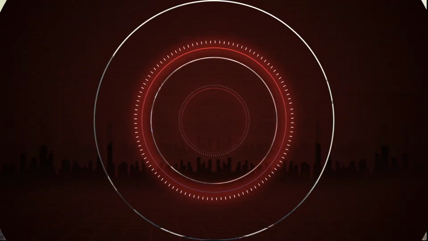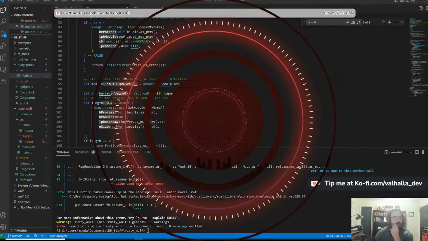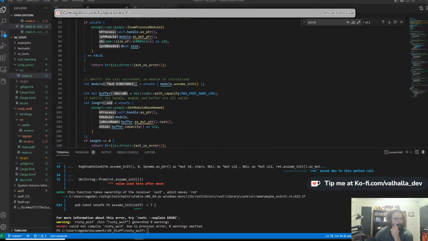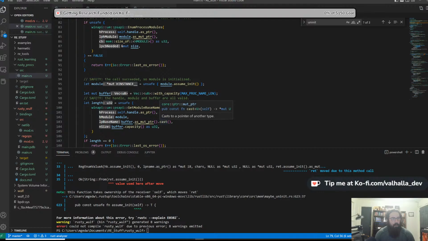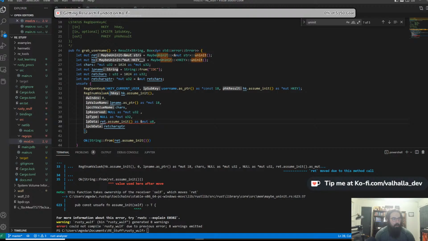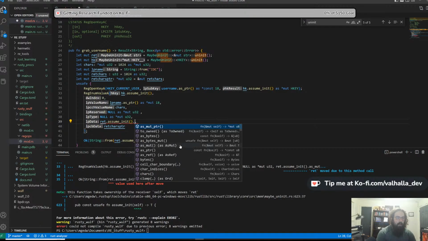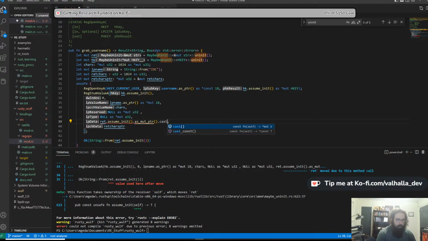And do this off stream, basically because it's a boring problem and I don't really want to try to solve it on stream. Let me look at Rusty Procs again, because we're essentially doing the same thing in Rusty Procs here. So this is as_mut_ptr().cast. So what does that return? Cast to a pointer of another type. MaybeUninit as_mut_ptr().cast.